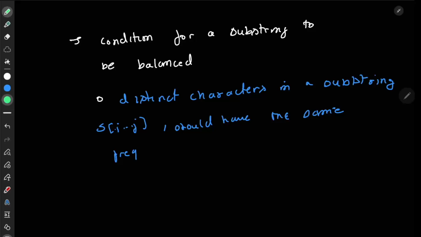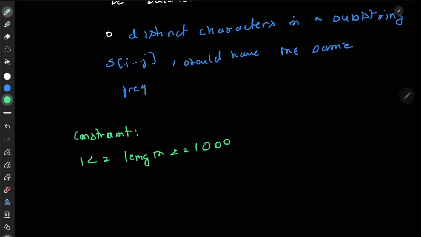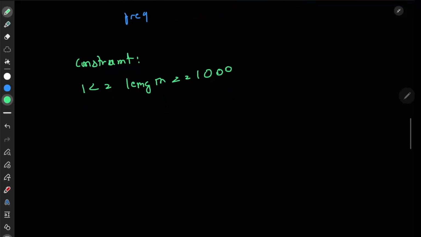It's also very important while solving a Leetcode problem to look at the constraints given to you. Here the constraint is that the length of the string can go from 1 till 1,000. So we have to think of our approach such that its time complexity fits this particular constraint. Let us first think of a brute force approach.